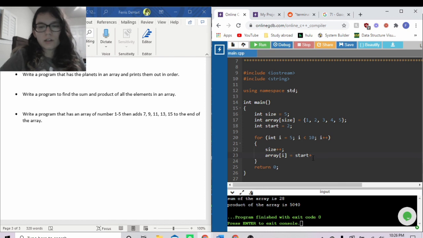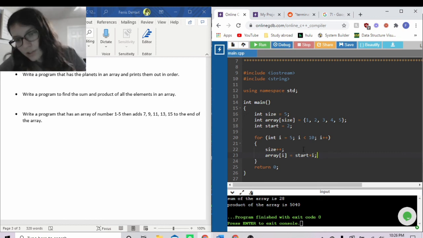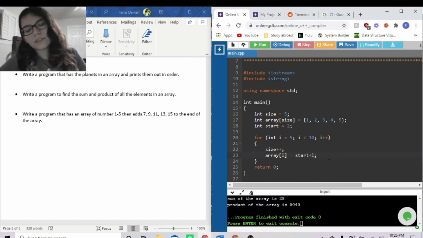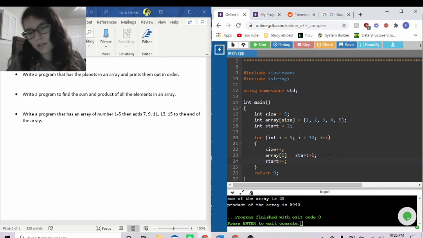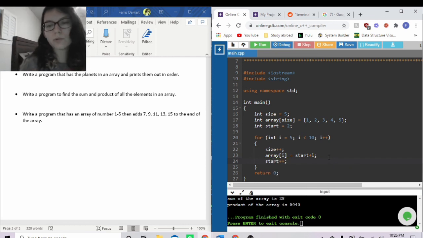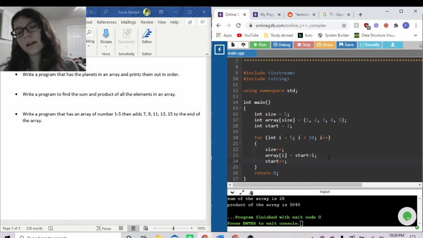I'm doing start plus plus plus I. That way it's going to give us 2 plus 5. And then when I increases to 6, start plus plus makes start 3 while I is 6, giving us 9. And then when I increases to 7, start will be 4, giving us 11.